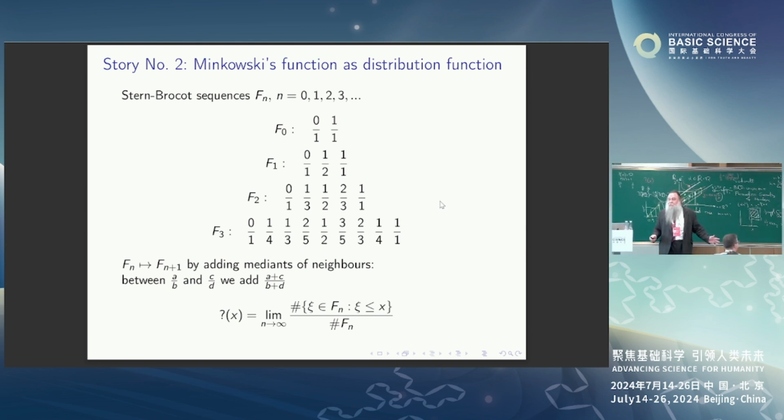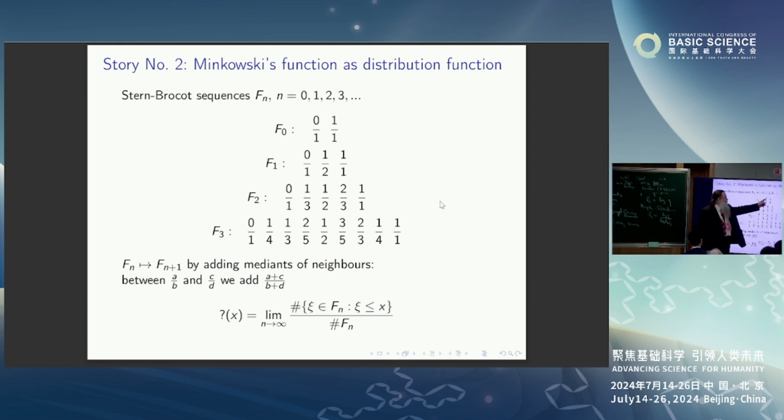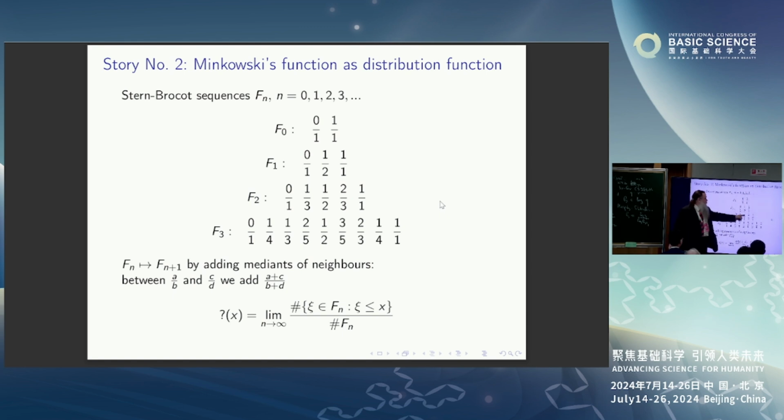So here you can see the Farey tree. What is the Farey tree? How to get all rational numbers? You should take in the interval 0, 1 the fractions 0/1 and 1/1, and then take mediants from neighbors. So if you add numerator to numerator and denominator to denominator, you will get 1/2. Then if you take here, you will get 1/3. If you have here neighbors 1/3 and 1/2, it will be 2/5, and so on and so on.